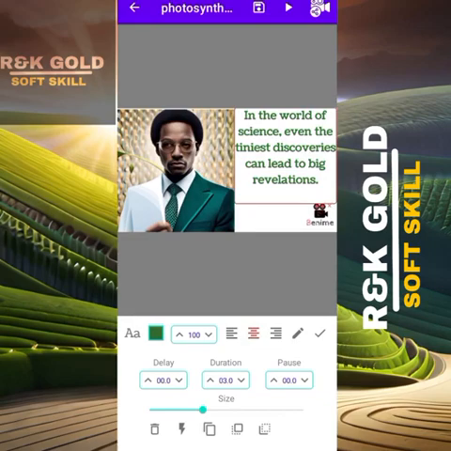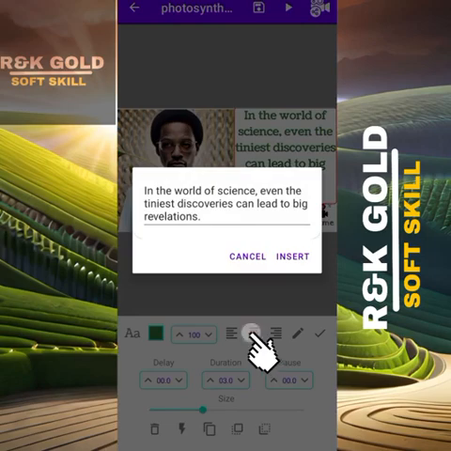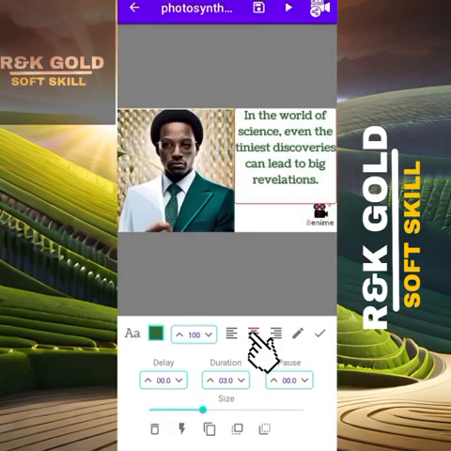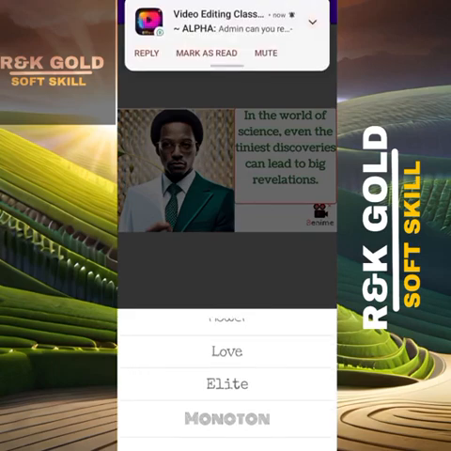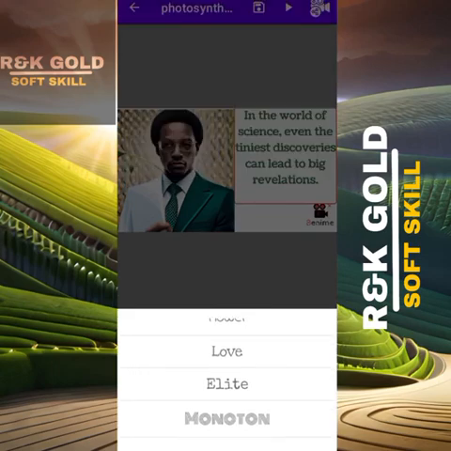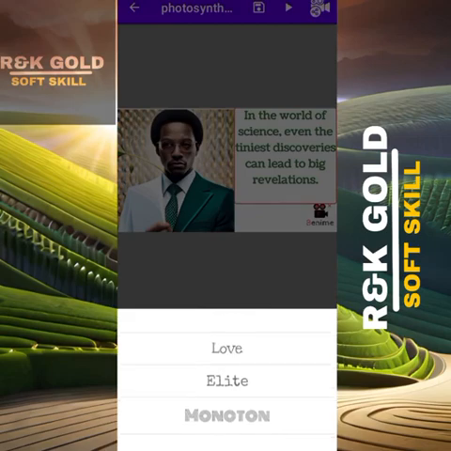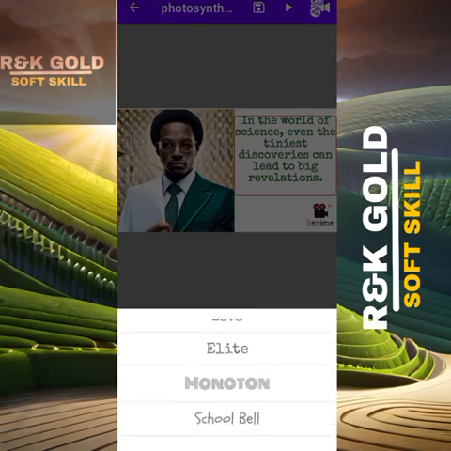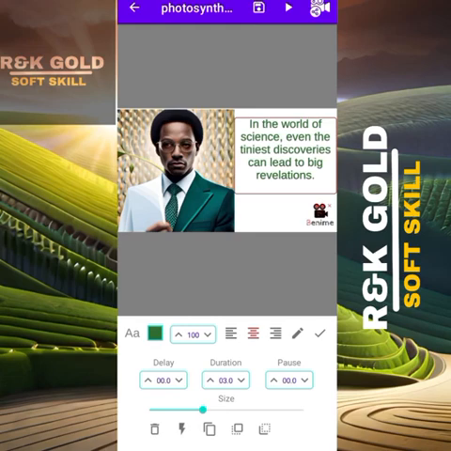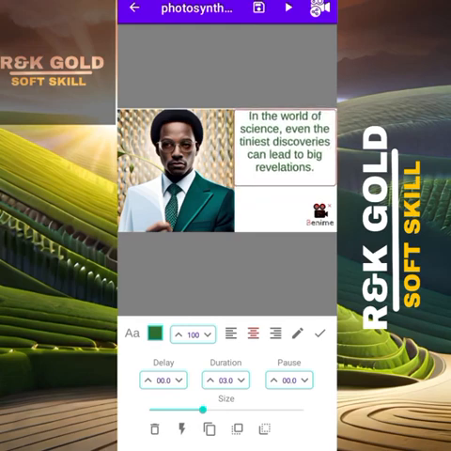After doing that, okay, I like it this way. I love it this way. The next thing that I want to do now, I can make sure that it is aligned at the center. That's why I picked my middle. If I want to change how this text is being written, beside that color I choose this, see that A sign. So I want to choose different styles of my writing. I decided to choose this, and it looks more superb there.